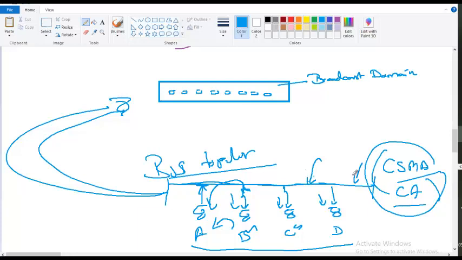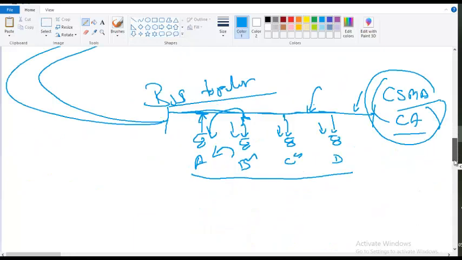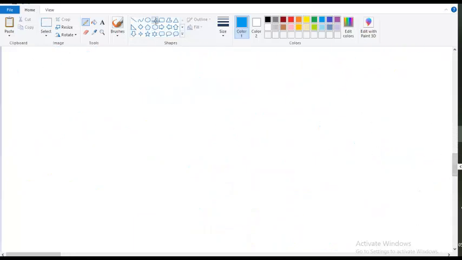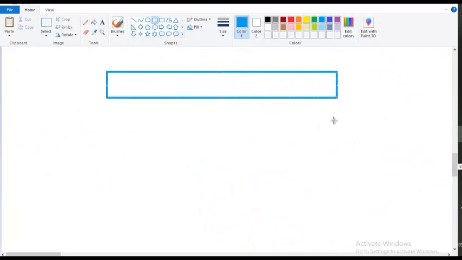To control the collision, it allows only one conversation at a time. So a hub has got one broadcast domain, one collision domain, whereas switches have more collision domains and more broadcast domains.